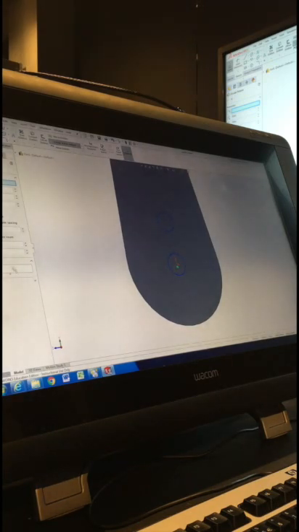Now, in the box down the bottom where it says entities to pattern, click in that box, and if it's already in there, arc 1 or whatever it is, that's fine. If not, you want to select that circle that you're going to pattern around. Okay. And then you should see a preview already of the pattern of the holes. By default, SolidWorks thinks that you might want to pattern around the origin. All right, so that's why that's come up automatically.